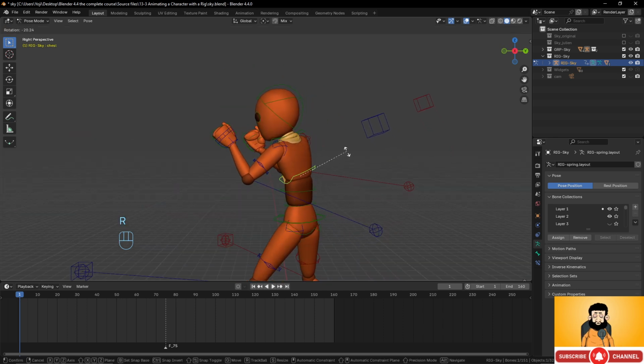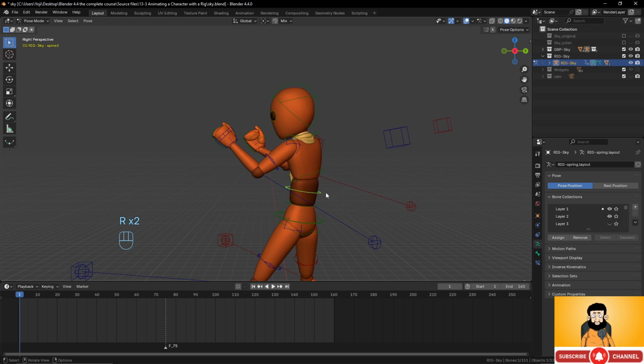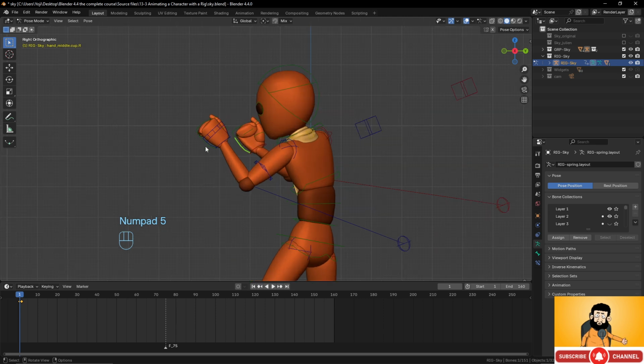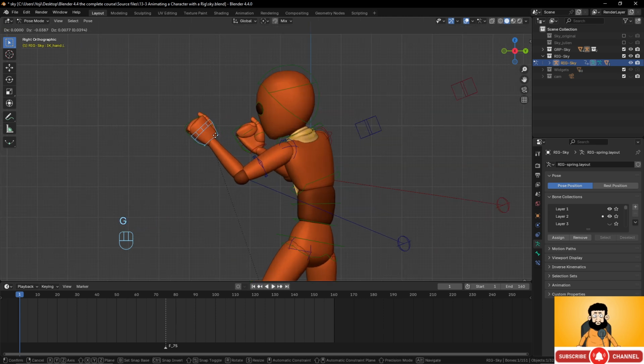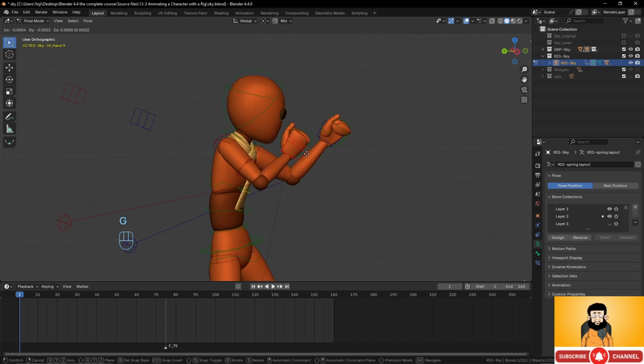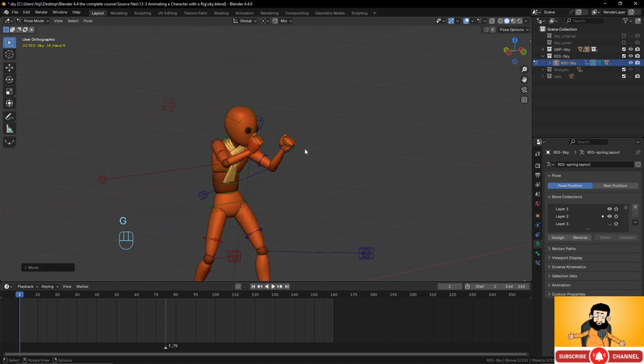Maybe I will put this a little here, okay, to have this kind of curved motion into the back here, like that. Yeah, it looks better in my opinion. Now maybe this one here and that one here. Good.